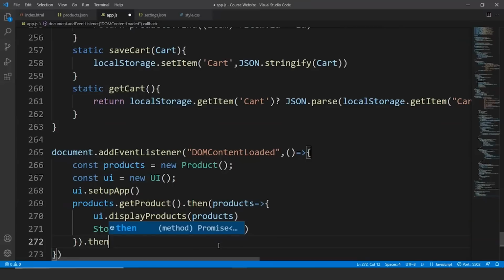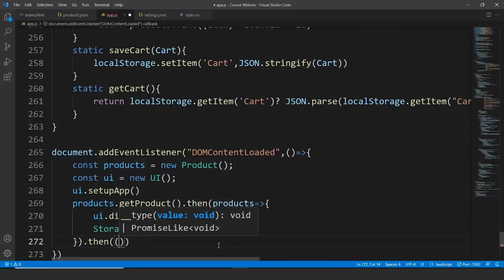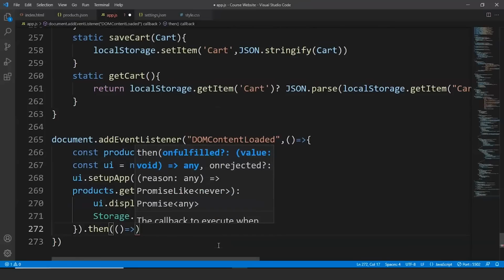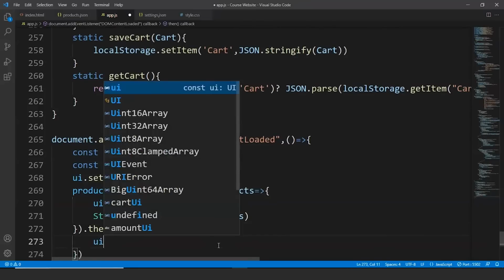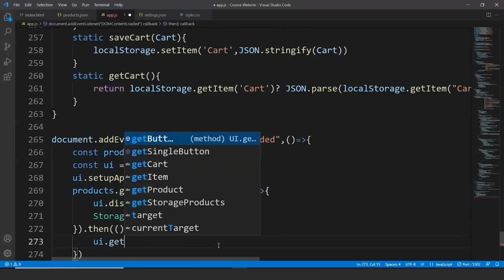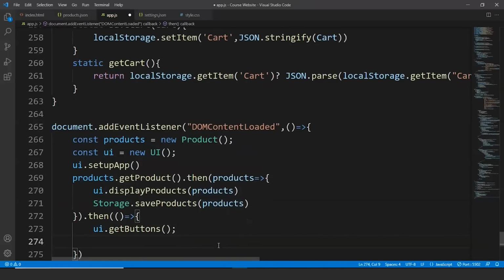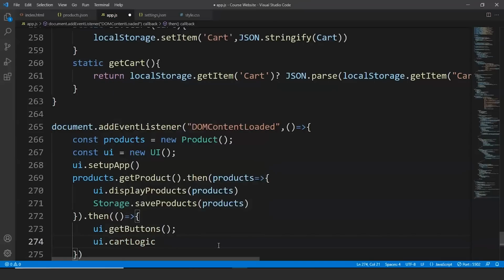We are using promises, so here we'll write ui.getButtons and ui.cartLogic.